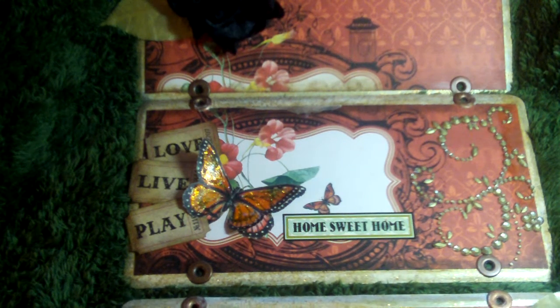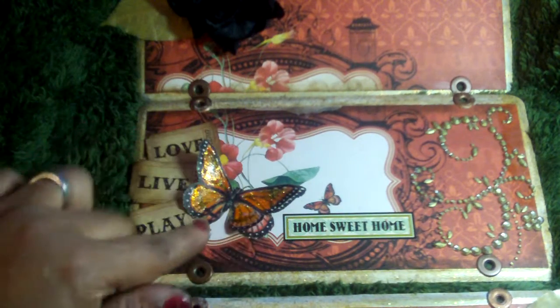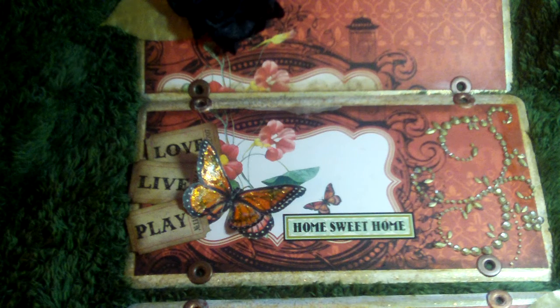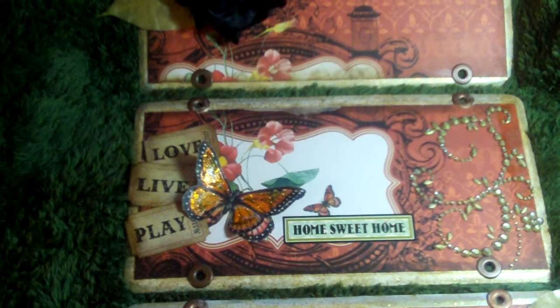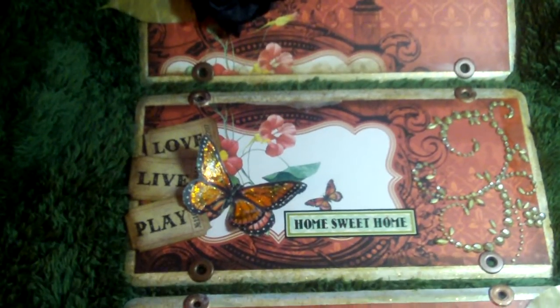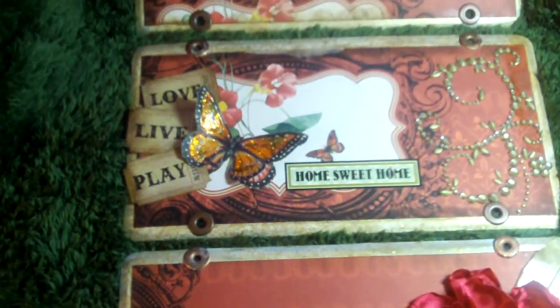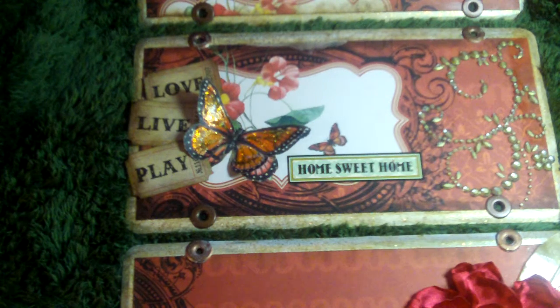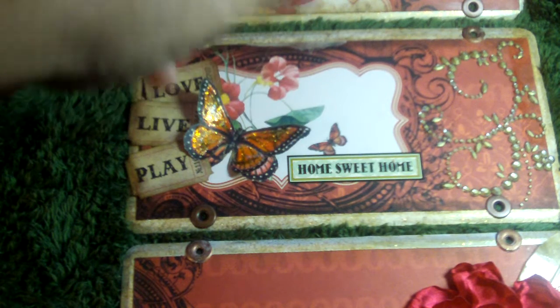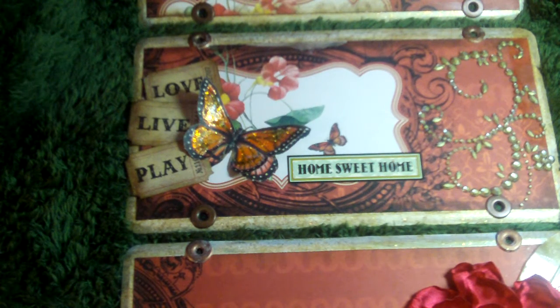I made a wall hanging — I haven't put the ribbon in the holes just yet — but I'm actually going to give this to my brother and sister-in-law as a home decor piece. For less than five bucks and some supplies I had, I made what I think is a nice-looking wall hanging for them. I'll just get started. There are three pieces, and they're fairly big — probably about nine by six or ten by six inches.